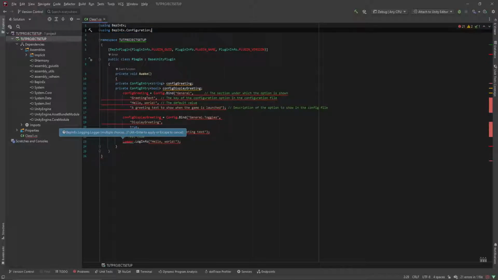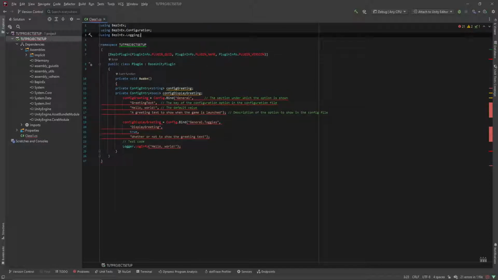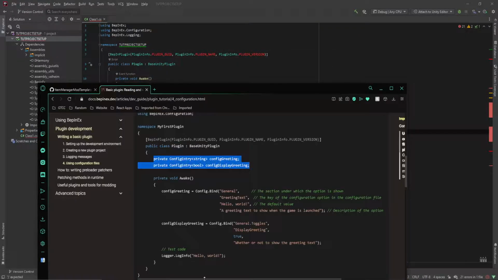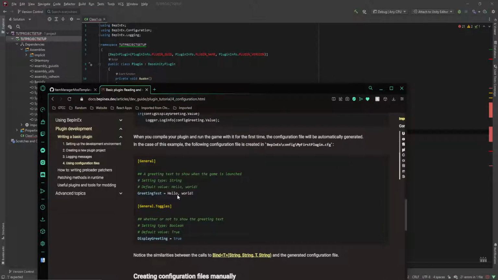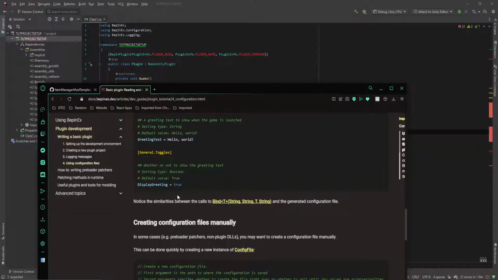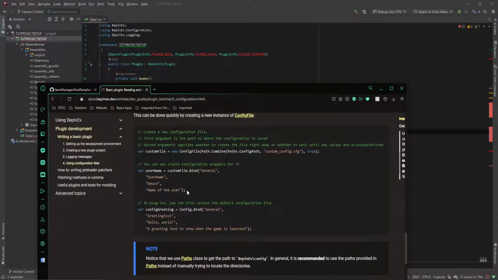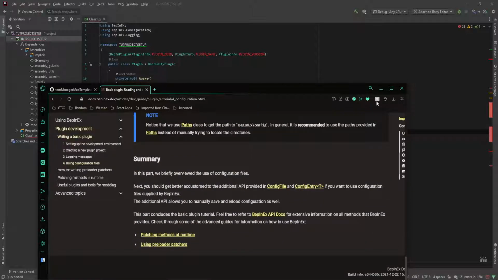I tend to just hit Alt Enter in my case, and then say BepInEx Harmony lib Unity engine logger. Mine's BepInEx logging logger. We'll set this up. The reason why this actually isn't loading is because we have errors prior to it. So go back, copy things that you need, set things up that you need, and just follow this tutorial really. It talks about how it uses keys, what the variables are, how to set them up, custom file.bind if you want to use a custom configuration file. It's where I learned kind of how to even patch using Harmony.